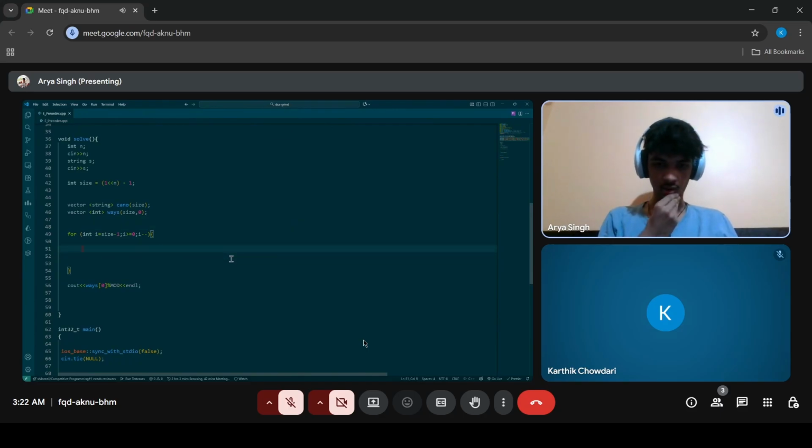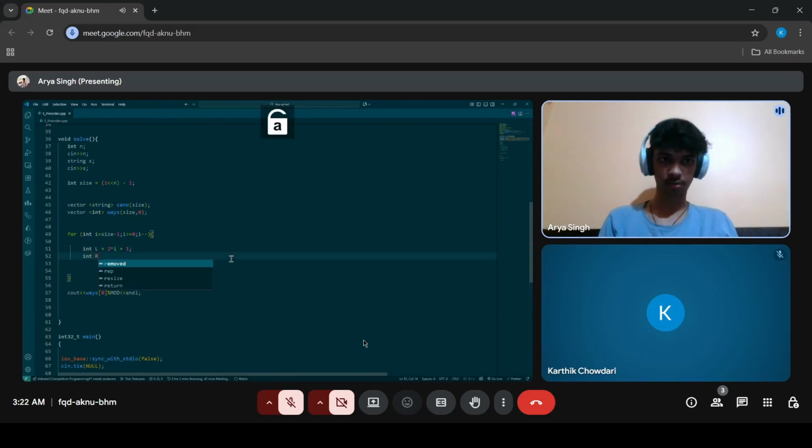So for the logic, let's see. Instead of the number, I'll just write the index of the left subtree. If I'm on the ith node, the left subtree index would be 2i plus 1. That's clearly right, right? The right subtree index would be 2i plus 2. That's clear.